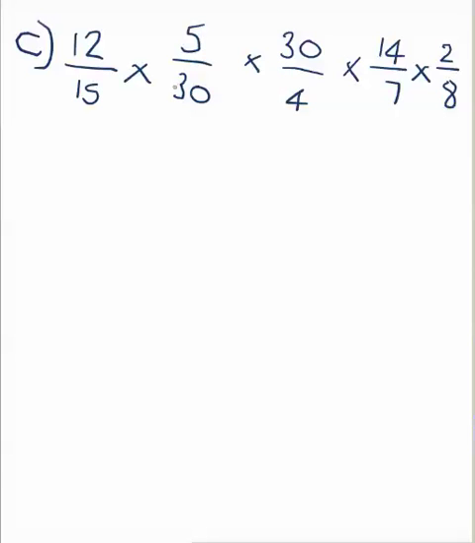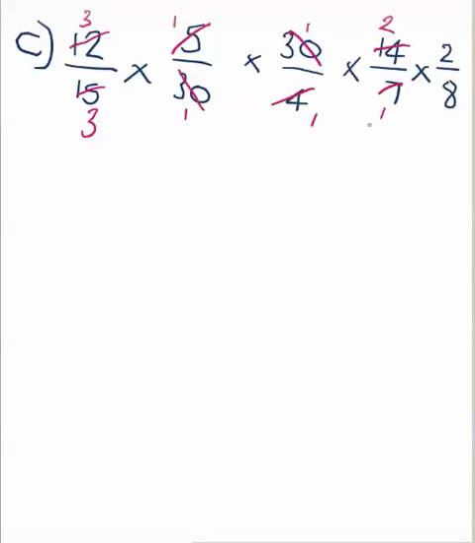I'll start with my 30 and 30. Because they're the same, I'll just cross them off. And they're a 1 because I divided by 30. Next thing I see that, all right, I'll do my 12 and my 4. 4 because I can divide it by 4, which is 1. 12 divided by 4 is 3. 15 and 5 divided by 5, that's 1. 15 divided by 5 is 3. Next, I've got 14 and 7. I'll just do that. I know that 7 divided by 7 is 1. 14 divided by 7 is 2.